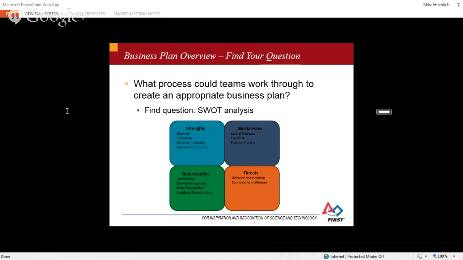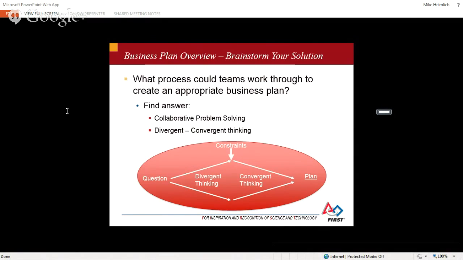Let's continue. Okay. So SWOT analysis is one process that we use in the course of developing the business plan. And in one sense, it helps us focus on the question or distill out what the question should be, or questions. From the SWOT analysis, we could see what resources we have in terms of strengths, what things we might want to do in terms of opportunities, and what threats and weaknesses we really should work on. But once we do that, then we need to have a plan. We need to go from that question to how we're going to tackle that question and turn it into a solution.